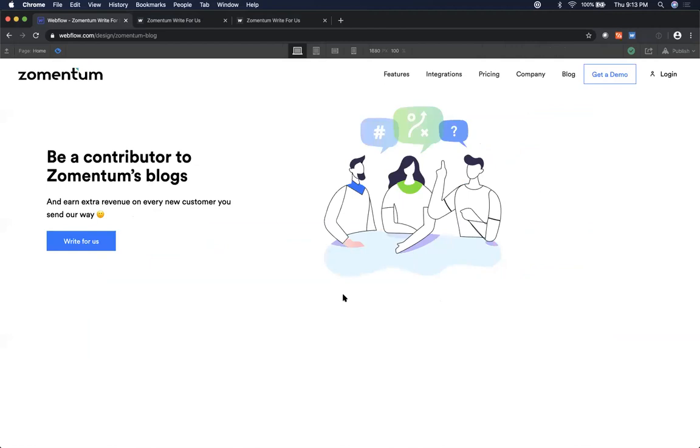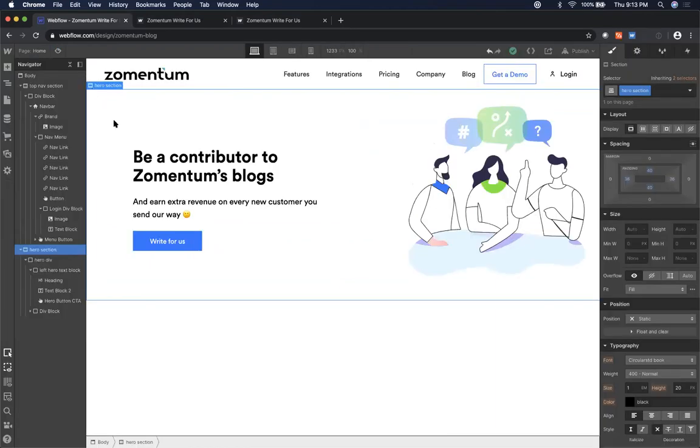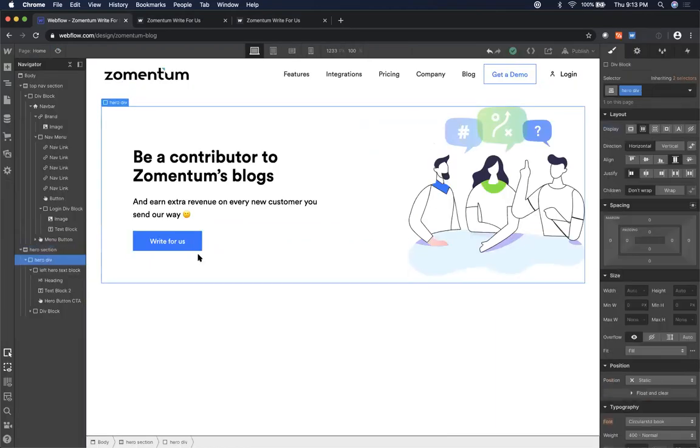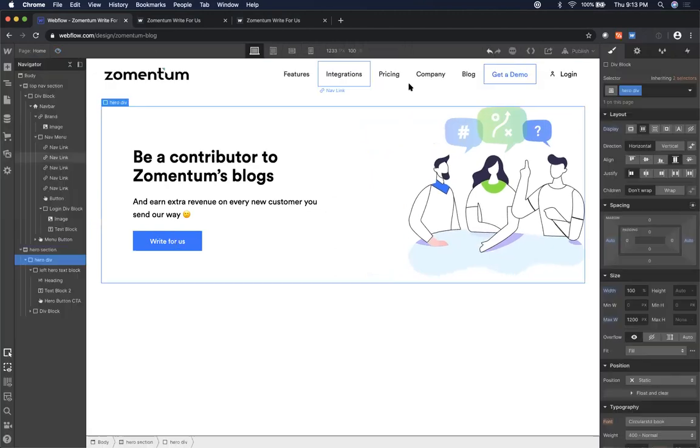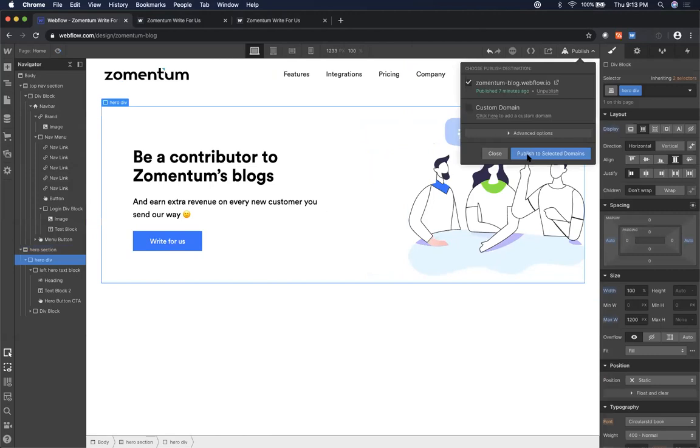Now you can see it's left aligned, so I need to make it center aligned. It's pretty simple. When I created this div, one thing I forgot is that I need to apply some width, maximum width and minimum width. So the maximum width will be 1200 pixels, and 100% is the width, and I'll make the spacing auto so it's center aligned. If I look at this, it is now center aligned. Okay, so now let me publish this so that you guys can also open that link and see that.